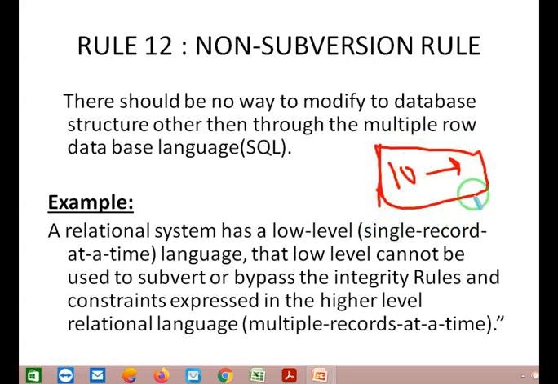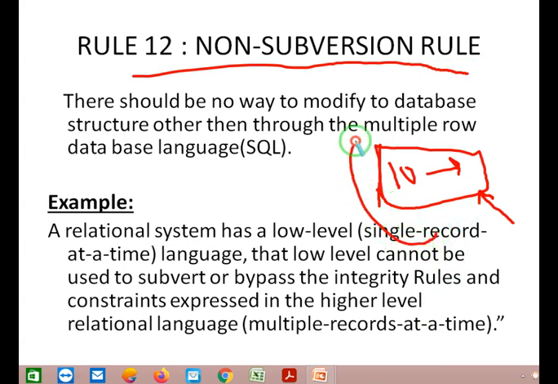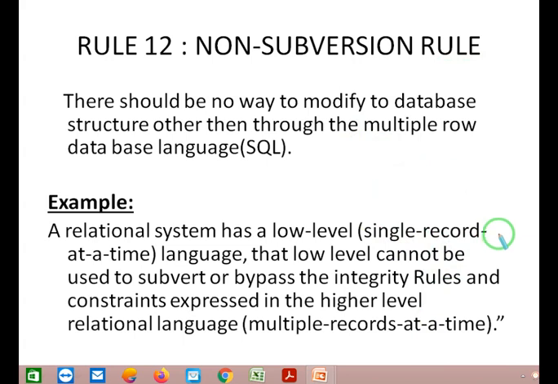After that, the user can access only these 10 tables. So the non-subversion rule says that there is no hidden way to break this security. The user can access only those tables which are provided by the integrity constraint. To break the integrity constraint, to break the security, there should be no bypass way, which is said by this rule, that is the non-subversion rule.